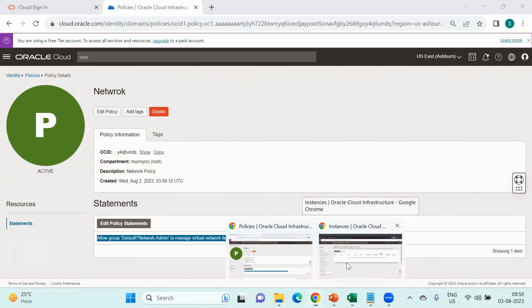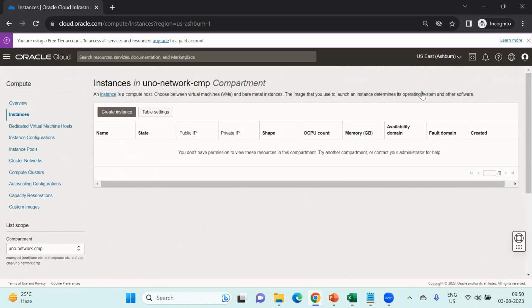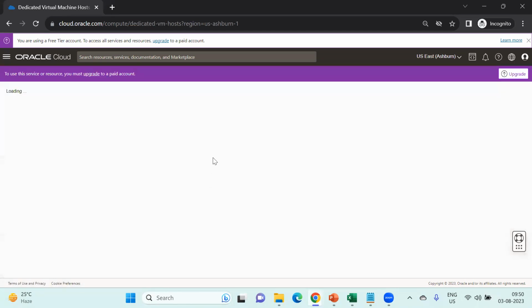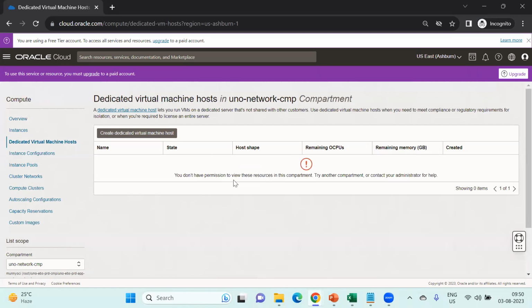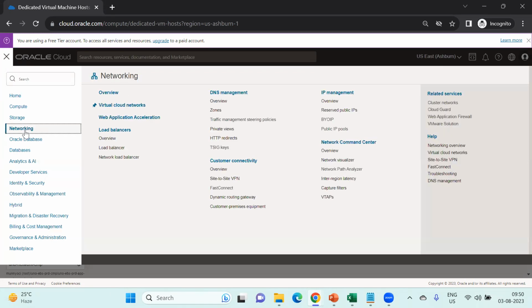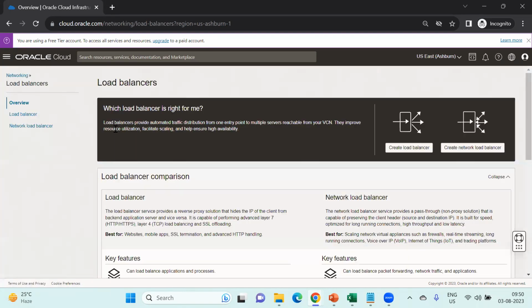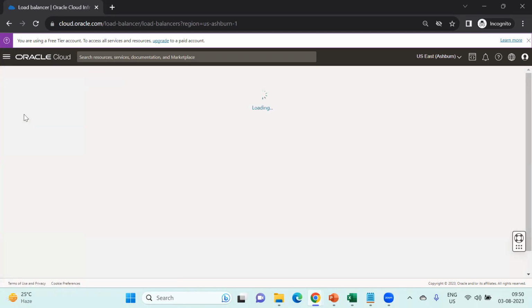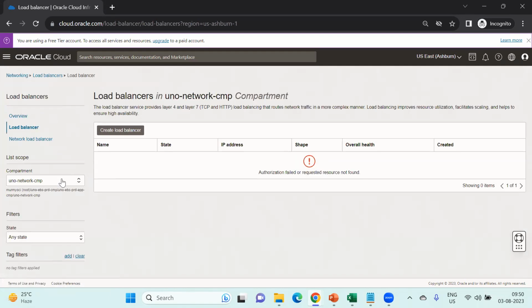So how you want to give roles, and you see when he logs in, he's getting, you don't have permissions. Even though you see the responsibilities here, if you click on those things, he will still get a message like you are not authorized. Because we have not granted any access to this user for these resources, we have only given something for the network family group, which is nothing but all the resources under networking. So roles and responsibilities we have to define independently. On top of that, we have to create the policies, right?